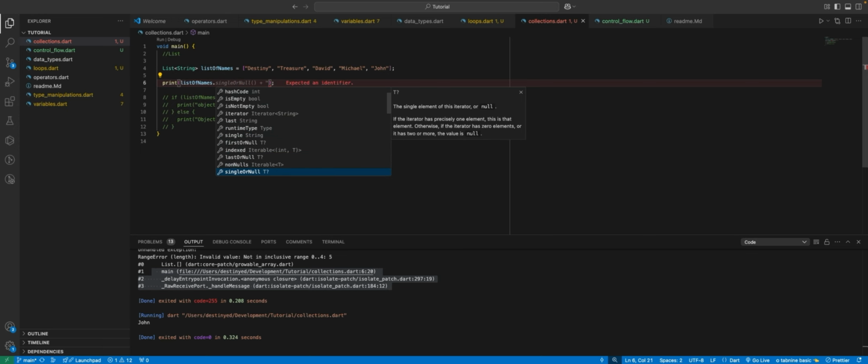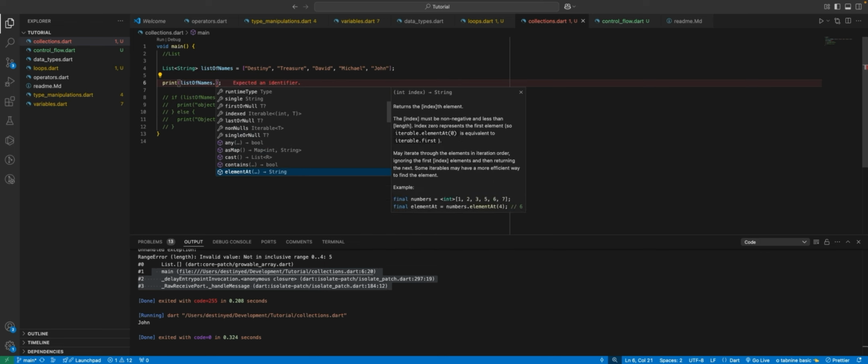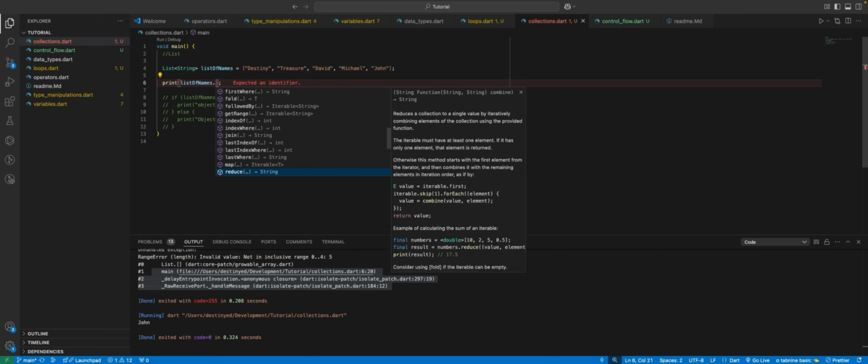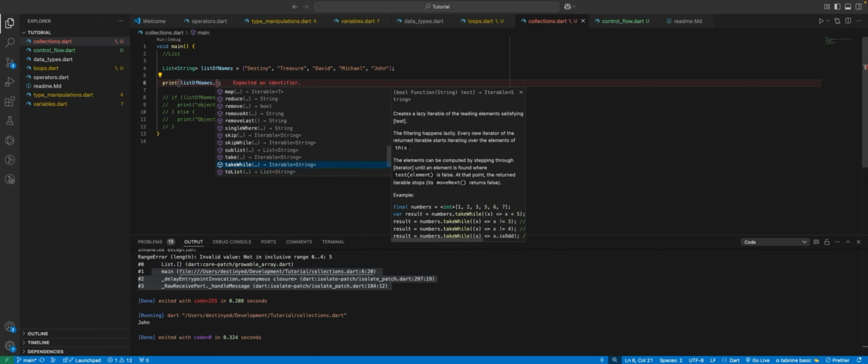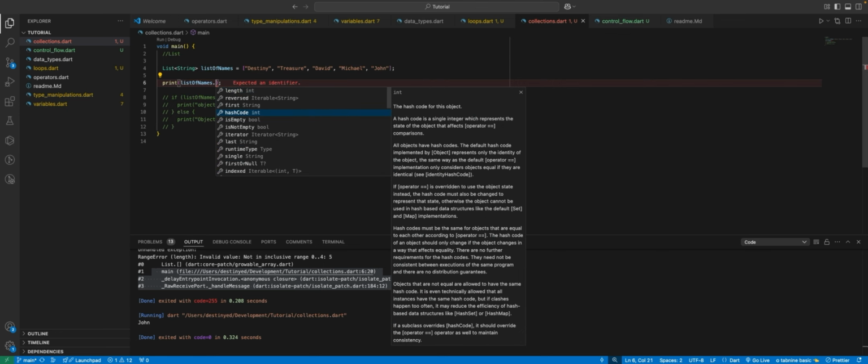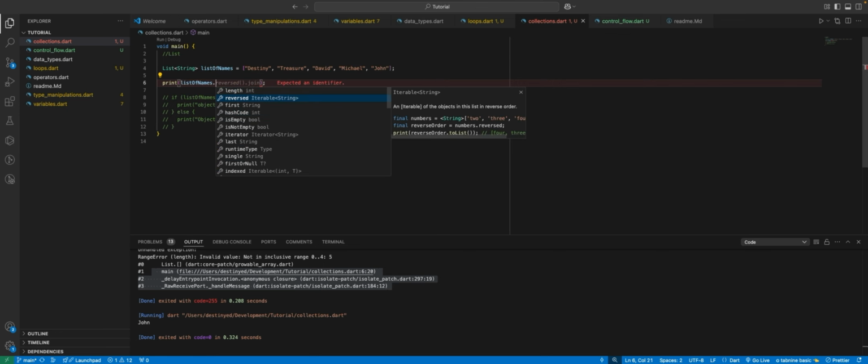I showed you guys this when we were doing string manipulation, right? If you click dot, you'll be able to see that it has a lot of things. You can add a new list item to a list. You can reverse the list. If you reverse it now, John becomes 0, just like that. So play around with this. I'm not going to show you guys this, so play around with it.